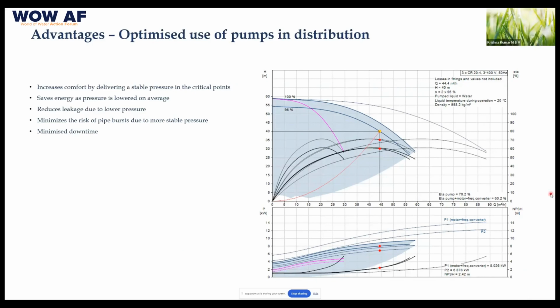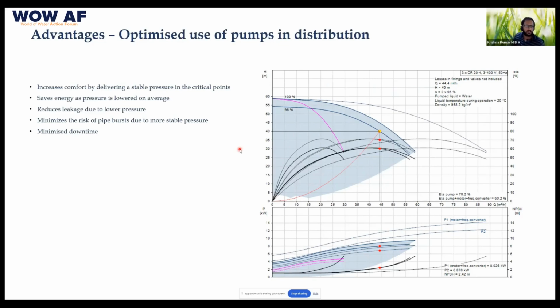When you see why a constant pressure system will have a lot of pipe breakages, say when you don't have any requirement of water and the demand is very less, but still the pump is giving a constant pressure. In that case, the stress of that pressure will be there on the joints, in many cases, for the pipes. So the joints will break, and that's how the leakage will start. And that is where the pipe bursts will happen, and most of the pipe bursts will happen only at night, where the demand is less, but you supply a very high quantum of water.